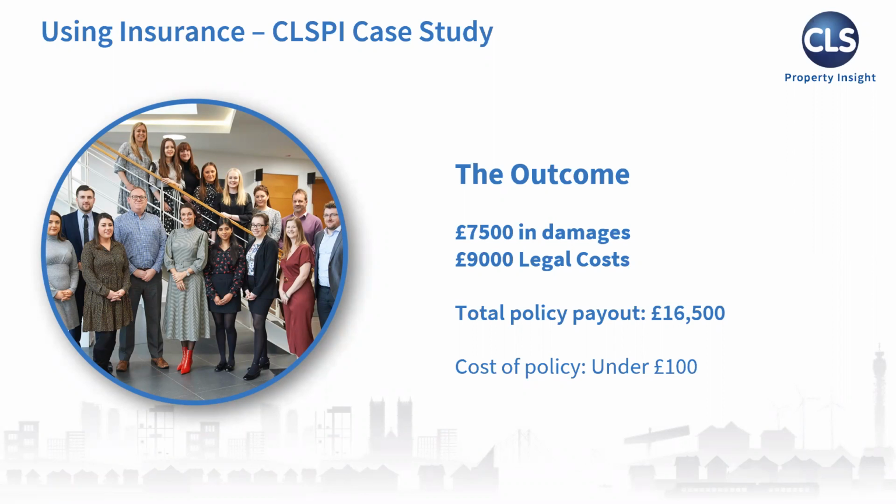The policy came to the defence of the insured and established that the third party infringed their rights when an easement could not be established due to the unwillingness of the neighbour. The loss was quantified, paid out as a total of £7,500 in damages and around £9,000 in solicitors and experts' fees. So the total payout in this case was around £16,500. The policy protecting the buyer in this instance cost under £100.